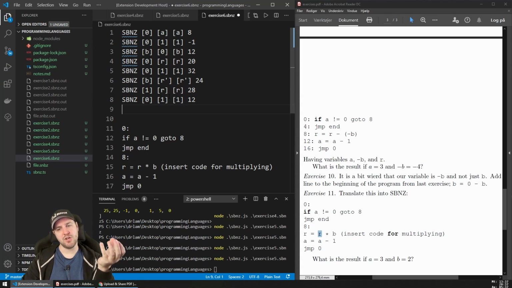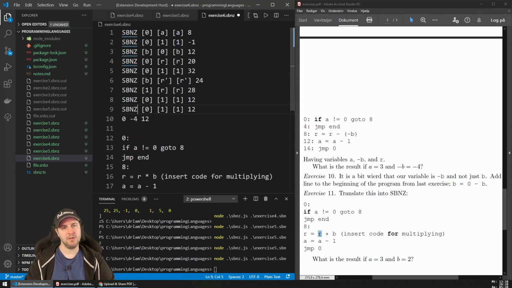And then after we're done, we have moved the program from, so it will have something like 3, 4, 12. We actually need to, after it's run, this will be 0, this will be minus 4, and this will be 12. So we need to move this 12 into this variable here for it to work.